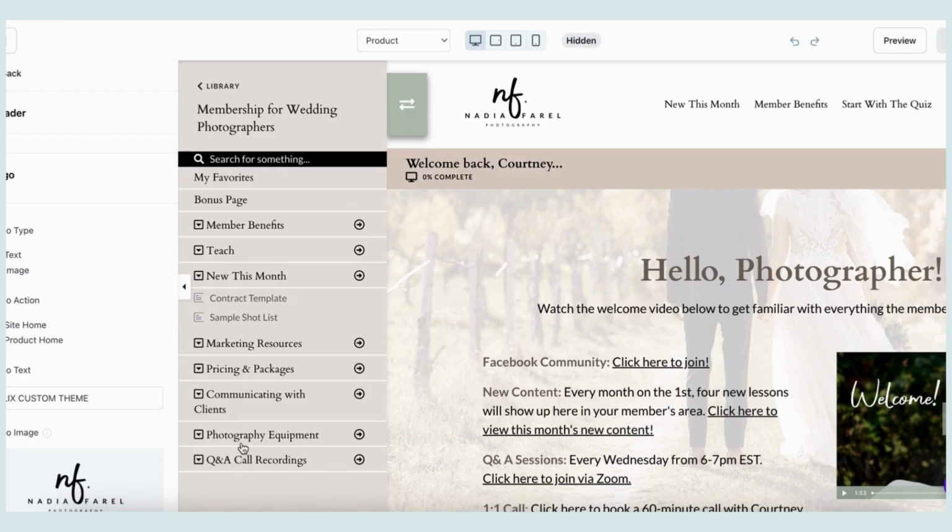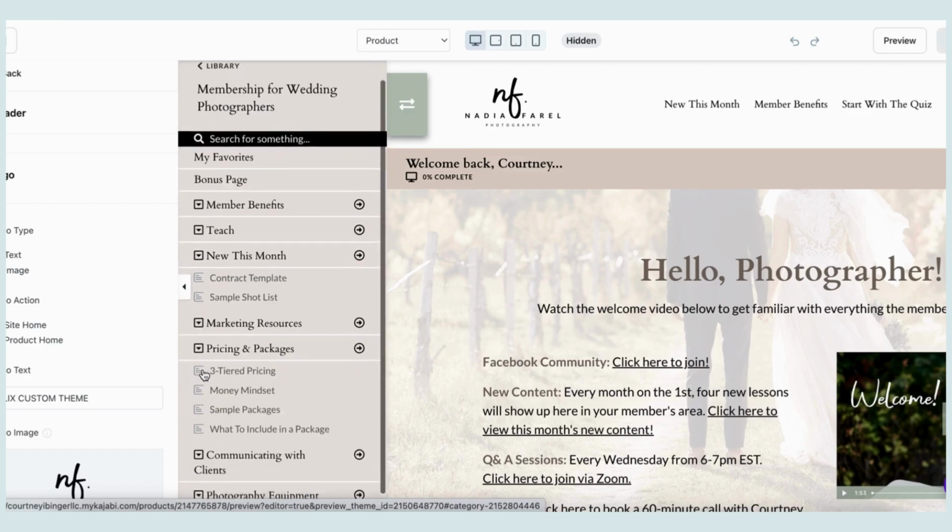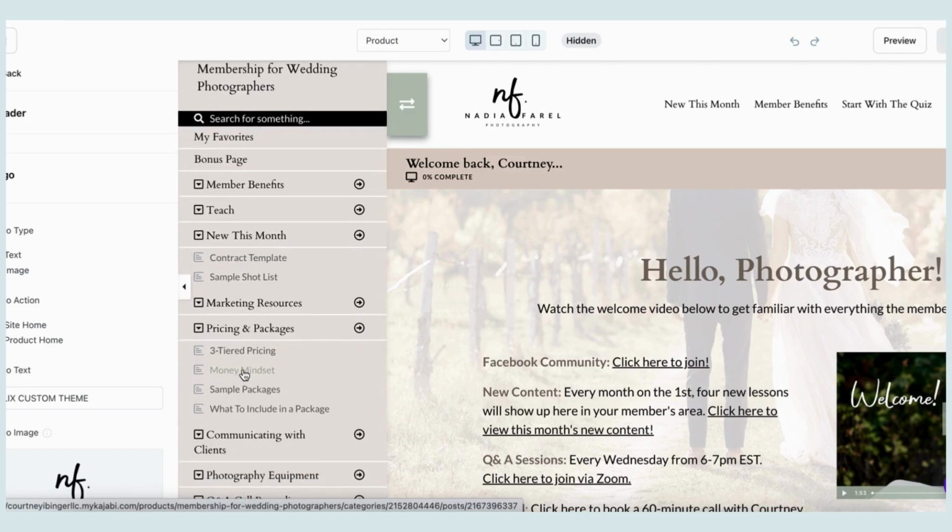And that can be a lot for someone to visually have to take in. So with this theme, they can click and open up, find the lesson that they want to go to, and actually click into that lesson right from here. So if they click it, it'll take them to that lesson.